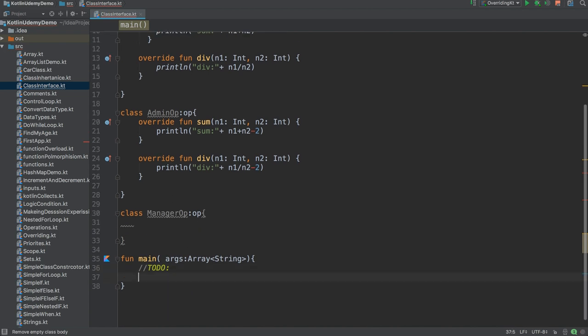For example, what will happen if you say admin op equals admin op, and you don't send anything here, then you say var, a variable from that class, and you call admin op, for example for sum, and say 3 and 10 or whatever. What happens for user op when you call it? See it.